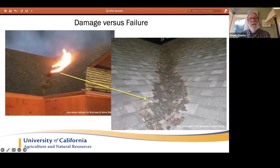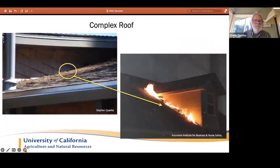And I should say that these roof tests really evaluate failure and not damage. So here we have burning pine needles that have been ignited by ember exposure on this asphalt composition shingle roof covering. This is a Class A fire rated roof covering, so the highest rating. So fire didn't penetrate through it into the attic, but the roof covering itself is damaged. So you would be replacing that damaged part after this kind of exposure. It's just distinguishing between damage and failure in these standard test methods.